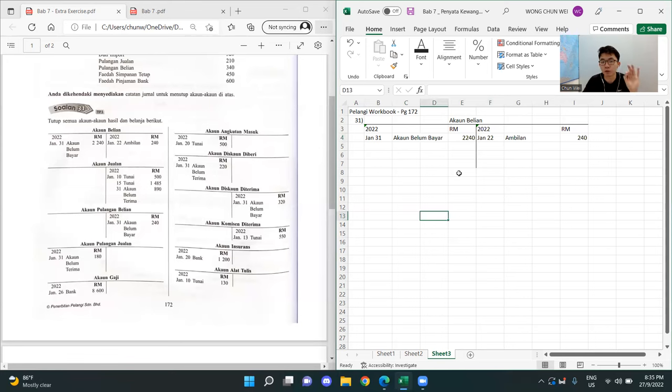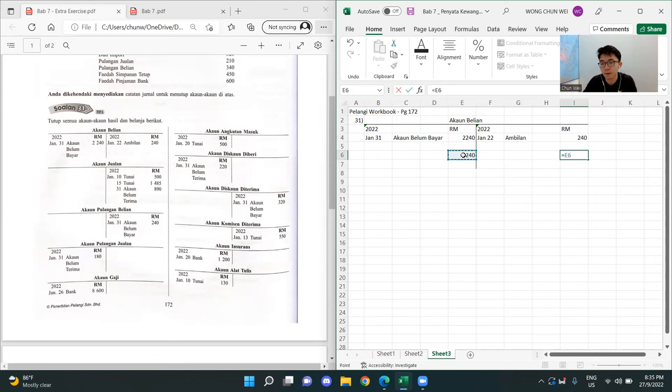Okay, all right, so here you don't copy first, huh? So here normally what we do is like this. You skip the line, then you double line, one line double line, lepas tu you see which side is bigger. So 2240, so 2240 over here. Then here will be the same amount. Macam tu. And then this one, missing something, right? 240 plus apa equals to this jumlah. So you minus lah. Here's the jumlah. Tolak the 240, you get 2,000. So this 2,000, what we normally do is, kita baki hantar ke bawah. And then there is a BB. Yeah. Betul. So this one we bring down to February 1.